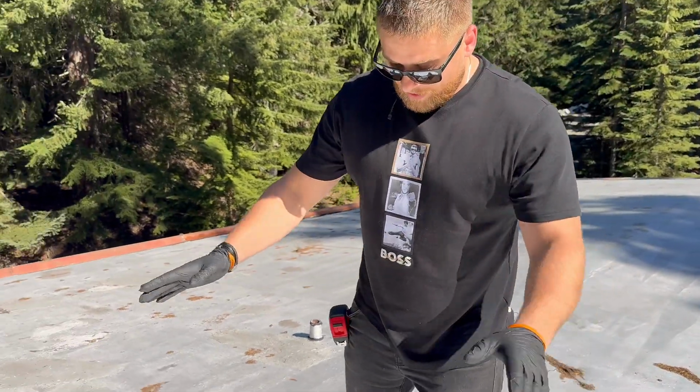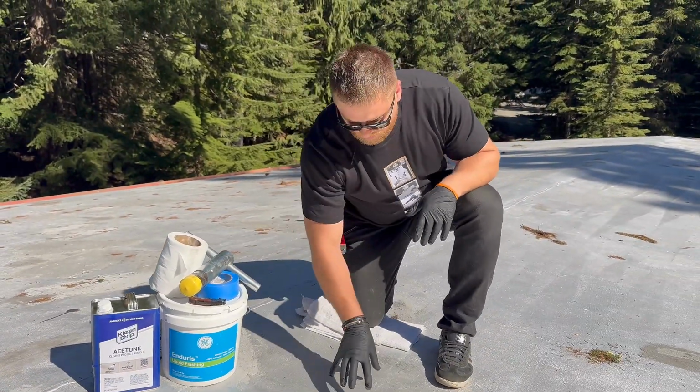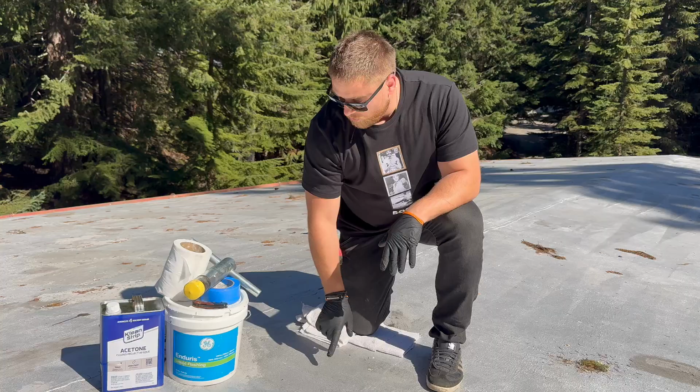So we're going to pick an area. We picked this area because this is like the center of the roof and closer to the ridge. So this is one of the good areas to do a core sample.